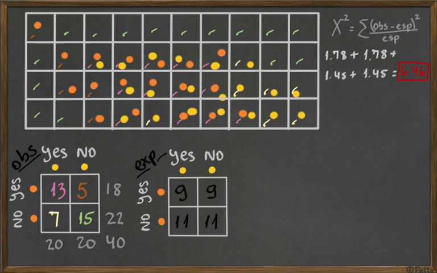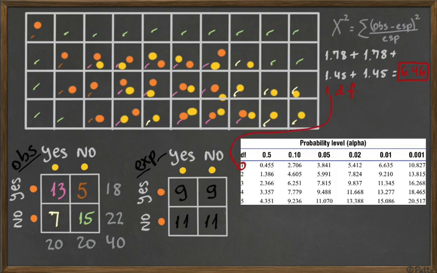What that number means, okay? With 1 degree of freedom, because I have two columns here, 2 columns minus 1, multiplied by 2 rows minus 1, so 2 minus 1, 1, times 2 minus 1, 1, so 1 degree of freedom. And I take a look on that table over there at 1 degree of freedom. So my number here is 6.46. 6.46 puts my p over there. So basically, my p is in between 0.02 and 0.01.